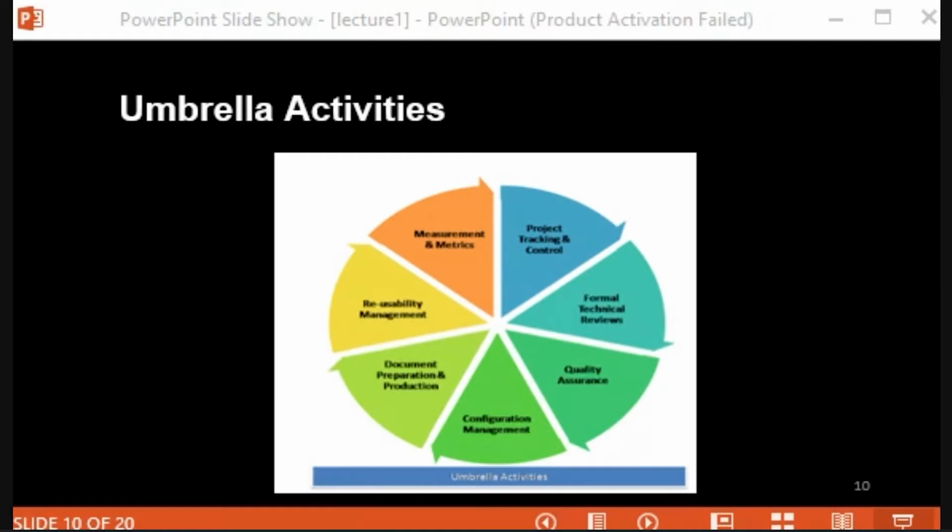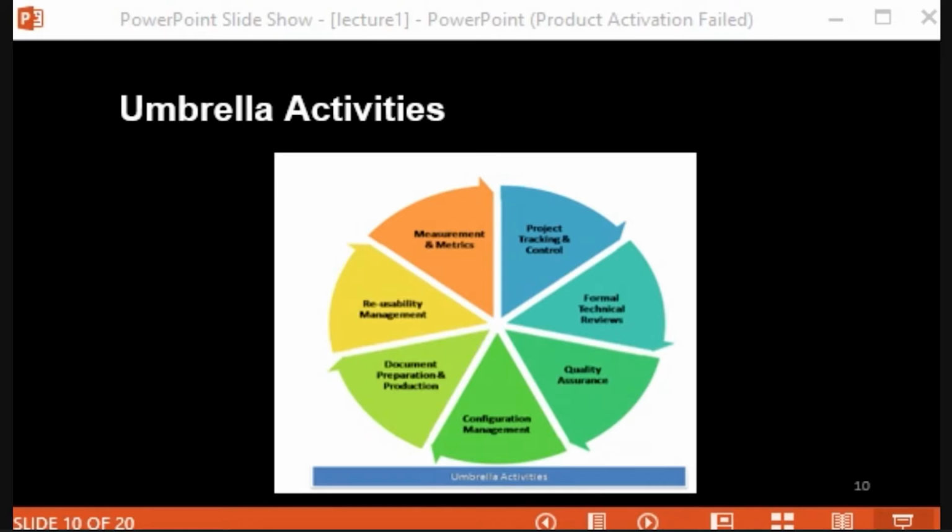And the last one is risk management. Risk management is a series of steps that help your software team to understand and manage uncertainty and risk. For example, it is possible that the delivery of your product gets delayed due to some reason, or due to unavailability of tools or hardware, you cannot deliver your product. So all those risks should be managed at the early phase.